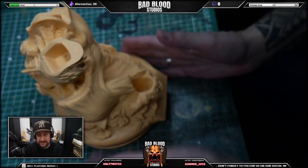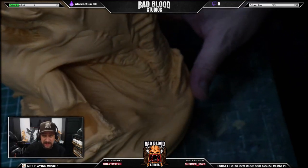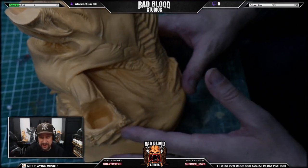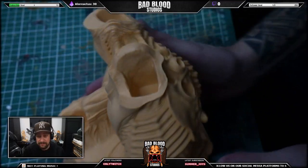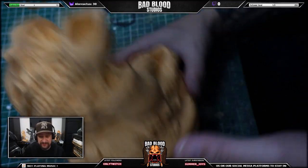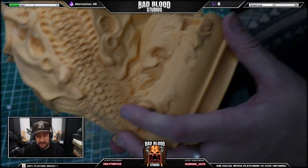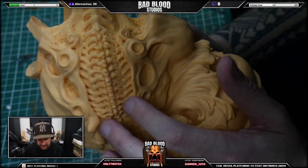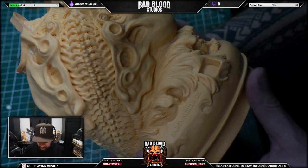But yeah, this is one of his most elaborate statues he's ever done, like I said. The detail is insane. The kind of craftsmanship that he put into this is just super unique. You can see the spine of the Predalien, a very unique design. This is not a movie version of the Predalien.